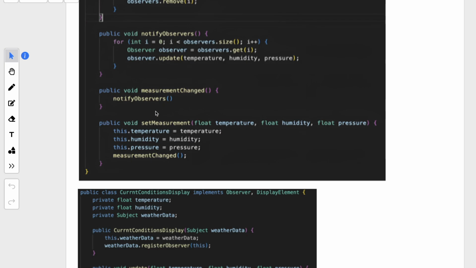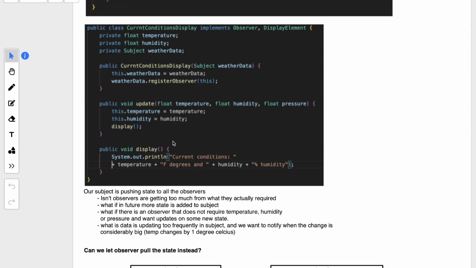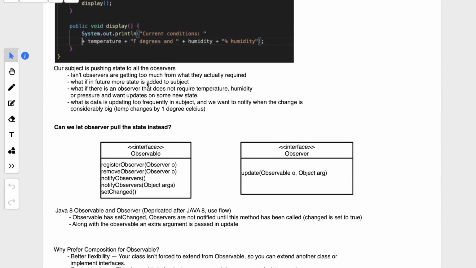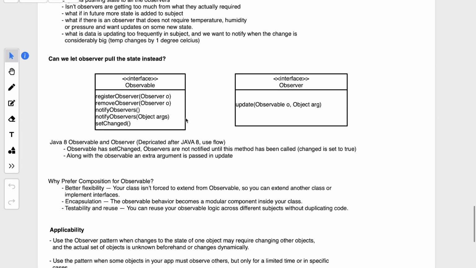Even a slight change will notify all our observers. So that is not possible with the current implementation of our pattern. So instead of a push mechanism, we will let our observers pull whatever state they require, on their own.